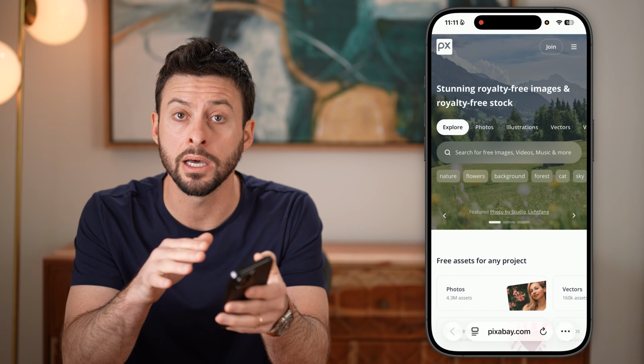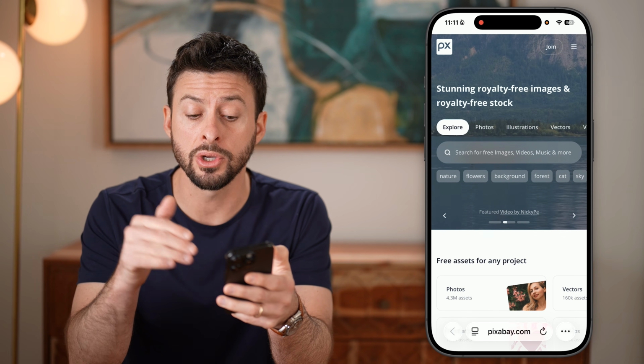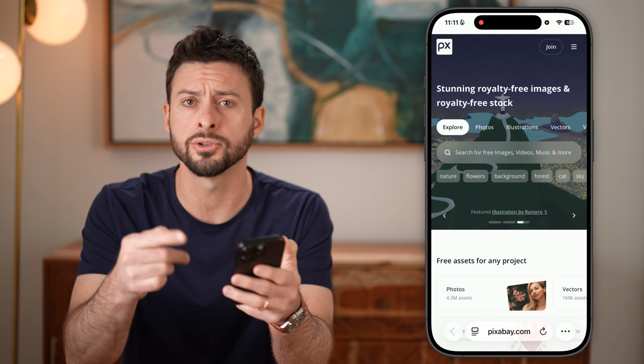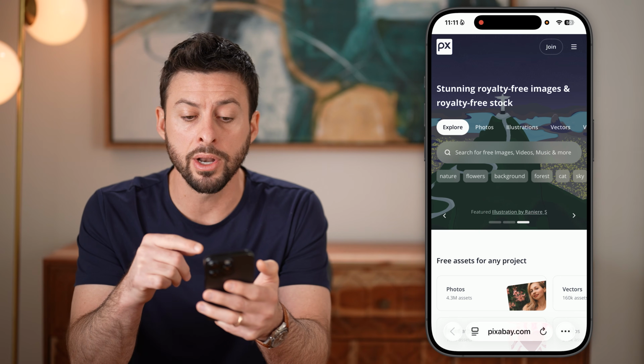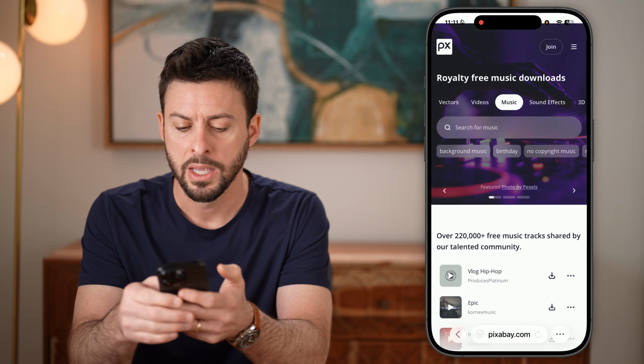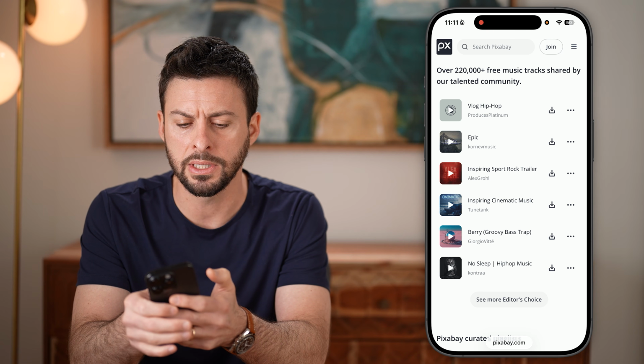It has a ton of free songs that you can download, and then you can even set them as ringtones on your iPhone. I'll show you how to do that as well. Now on here, let's get to the songs by tapping the 3 lines and then get to music. If I scroll down from here, you can see a bunch of songs.